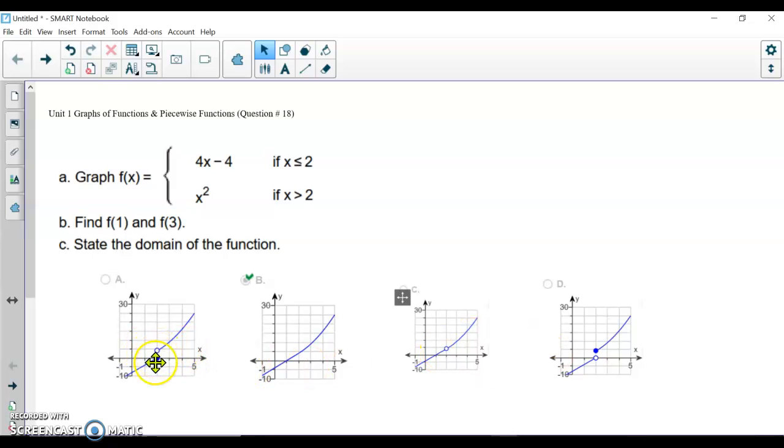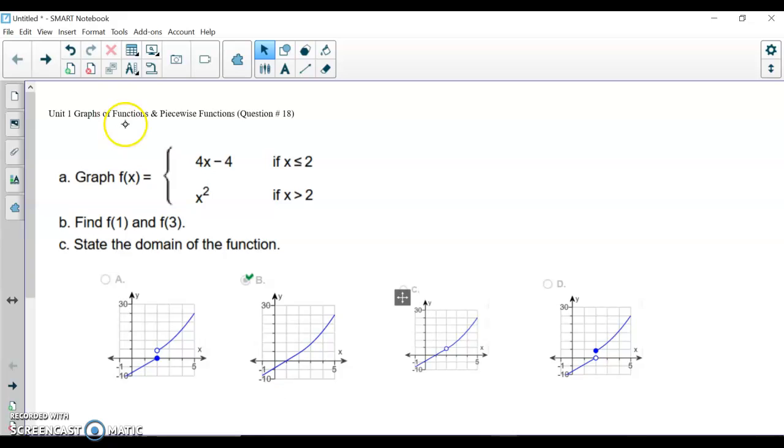Like here, you notice the function on the left-hand side ends at a smaller value than it does to the right. On this side, the inverse is true. The left-hand rule here ends at a lower value than it does when it picks up again on the right. Here, there's just a gap in between, and then here, it's completely continuous. You can trace over it without picking anything up.